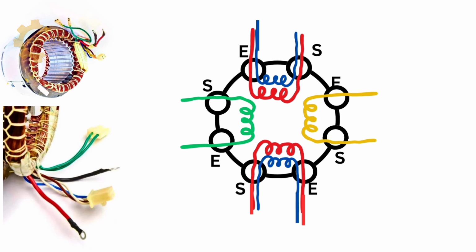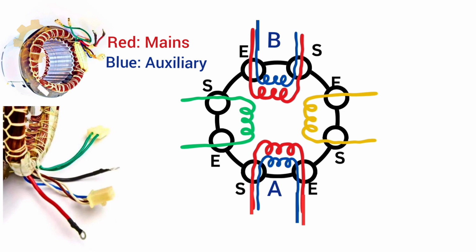On this stator, we have 4 sets of coils. One is the mains, represented by red color. The second one is auxiliary, represented by blue color. Don't mind the fact that we have mains and auxiliary into 2 places. It's the same set of coil, just divided into 2. All right. Then the third set of coil is the exciter, represented by the yellow color. And then we have the last one, DC source, represented by green.